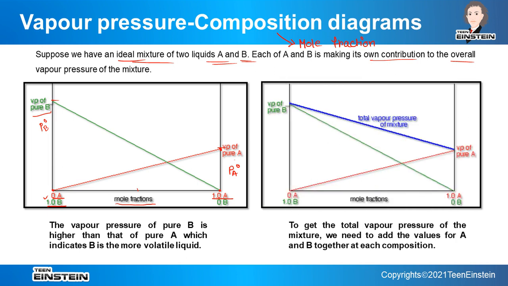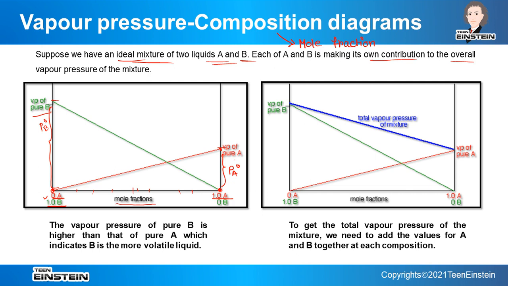Next, what we will do, try to understand the difference between these two graphs. Now this is total, that is individual vapor pressure when they are in pure condition. But now when we are mixing it, except these two extreme points, if you consider any of this mole fraction, that means now it is a mixture, it is not pure A and B. So when they are in a mixture in different mole fractions, what will be the corresponding total pressure?